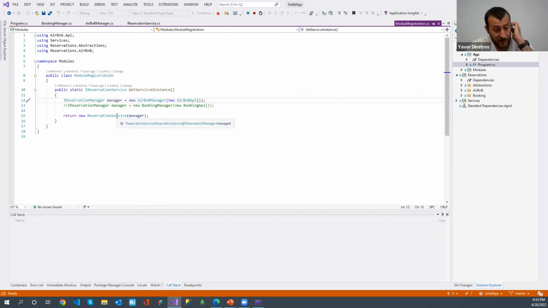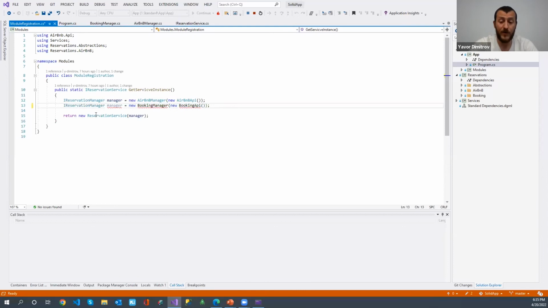So basically right now, every time we try to use our reservation manager, we have provided it with those specific implementation details, thus making it always make reservations with that. But we can easily switch by just changing those implementations.